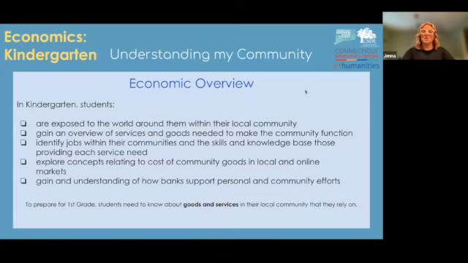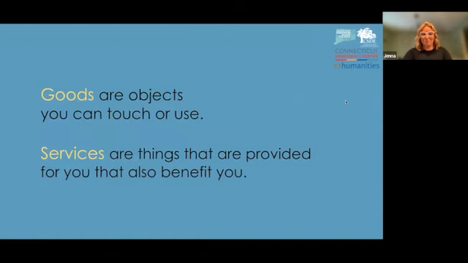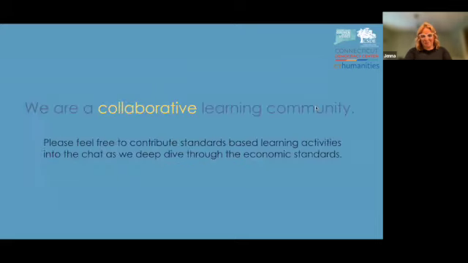So again, this is just an overview of what was just stated. I provided it in this format in case this is easier. We can provide a snapshot. This could be a printed page. Really just helped break down what the standard means so that it's an easy access and reference point for anyone who needs it. Again, we're just using the definitions that goods are objects that we can use, and services are things that are provided for you that also benefit you.